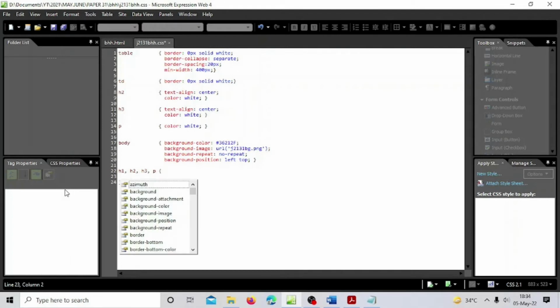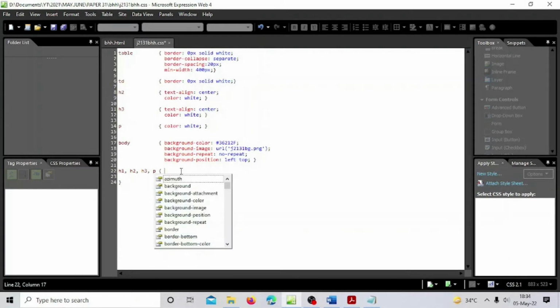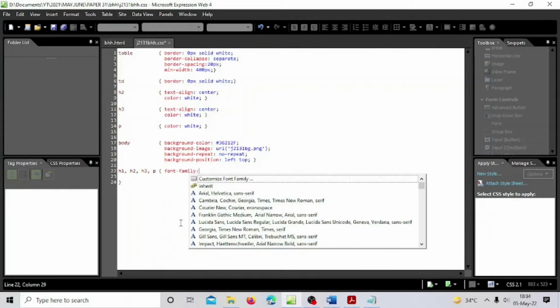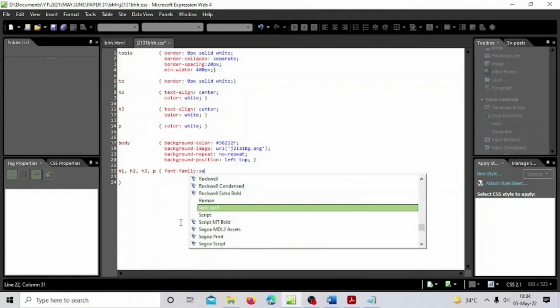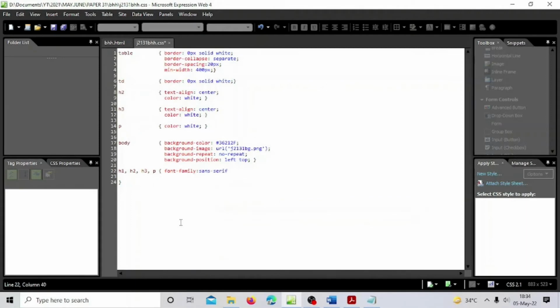Open curly brace. What is the first one? Font. You just click F there and you'll get font family. San Francisco. Now what I'll do, just use double quotes, San Francisco.